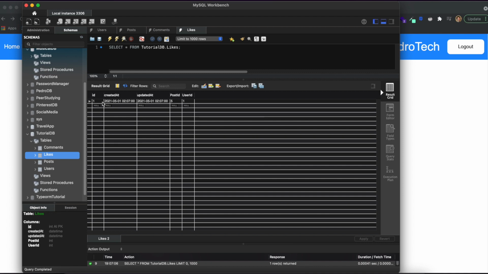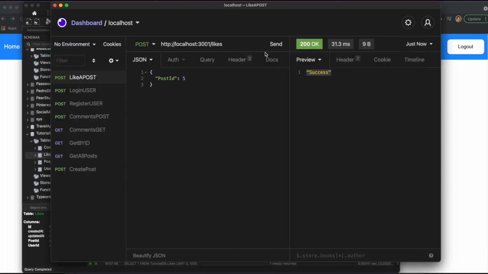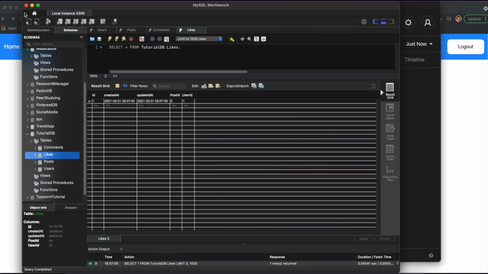But we need to kind of visualize how this is going to work. Because right now we can like a post how many times we want. All we have to do is make this request that just likes it. It makes no check to see if you already liked this or not. So to do that, we're going to have some sort of check that is going to search through that individual post's ID and see if there is any field or any row in that table which has the user ID the same as the user ID who's making this request, and the post ID the same as the post ID that was sent in the body.